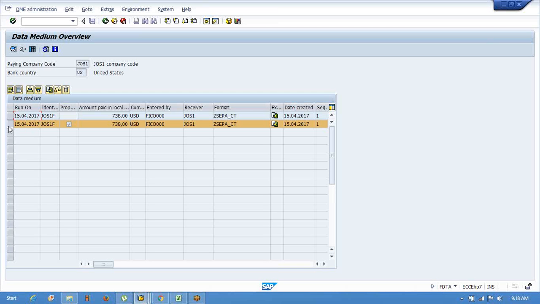Okay, and this is the live run. In other terminology, we can consider the proposal a test run, and this is the live run. The blank one is the live run, where we'll see the document and clearing document numbers, and all the bank details will be there on the proposal as well. But the clearing documents will not be displayed on the proposal.